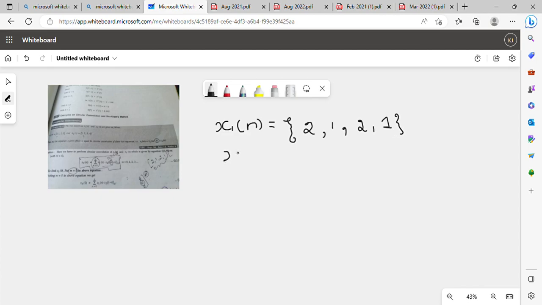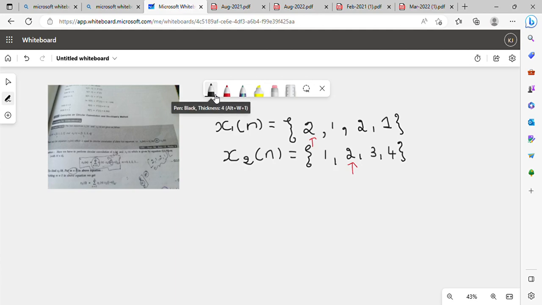So my x2 of n is what? So my x2 of n is equal to, that is what I can say. Which one? That is 1, 2, 3, 4, right? So here there is an arrow mark given to you. So where is the arrow mark given to you? My arrow mark has been given over here, and for this one my arrow mark is given over here. So what is my arrow mark denoting?